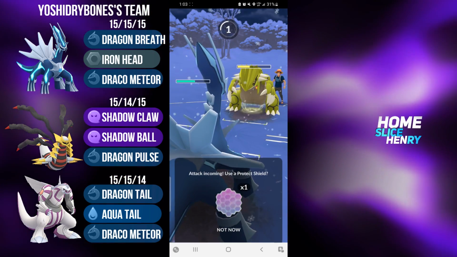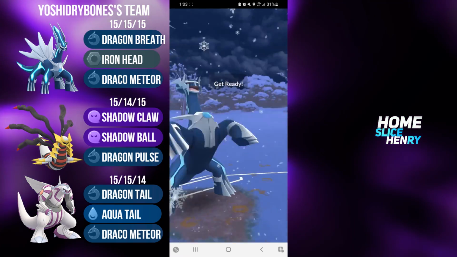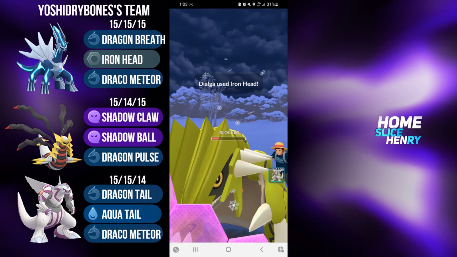This is enough for the Earthquake. Decision time. Dialga commits the shield, and it's the Earthquake. That is a big shield. Dialga continues to farm. Dialga going for the Iron Head. Iron Head will, of course, be lethal if the opponent lets it through.